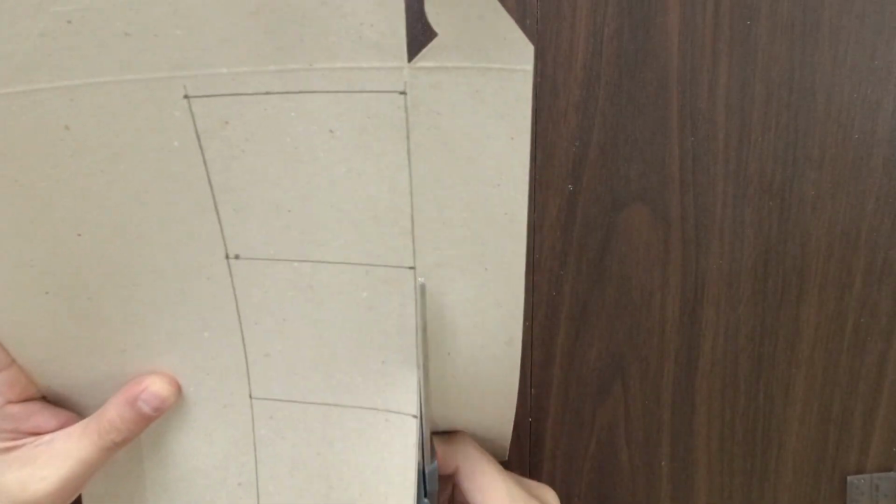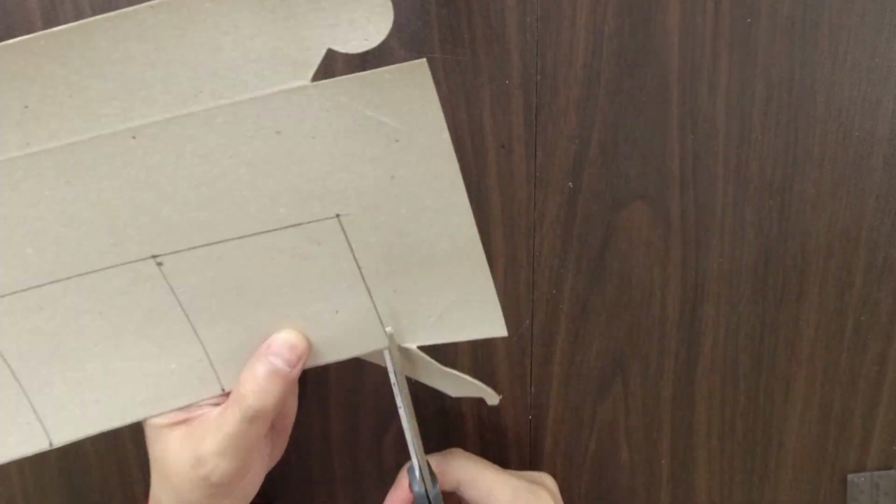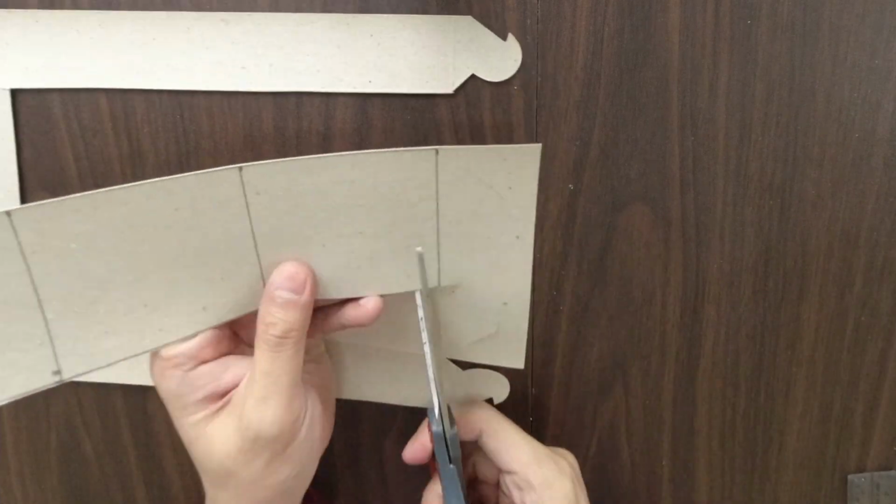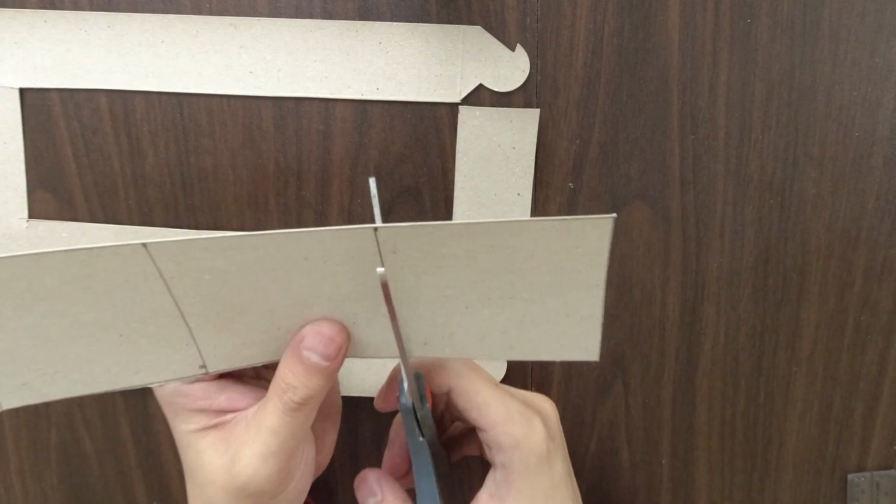Now, we can cut them all out. Remember, when using scissors, always point the scissors forward. Use the other hand to turn the cardboard around.